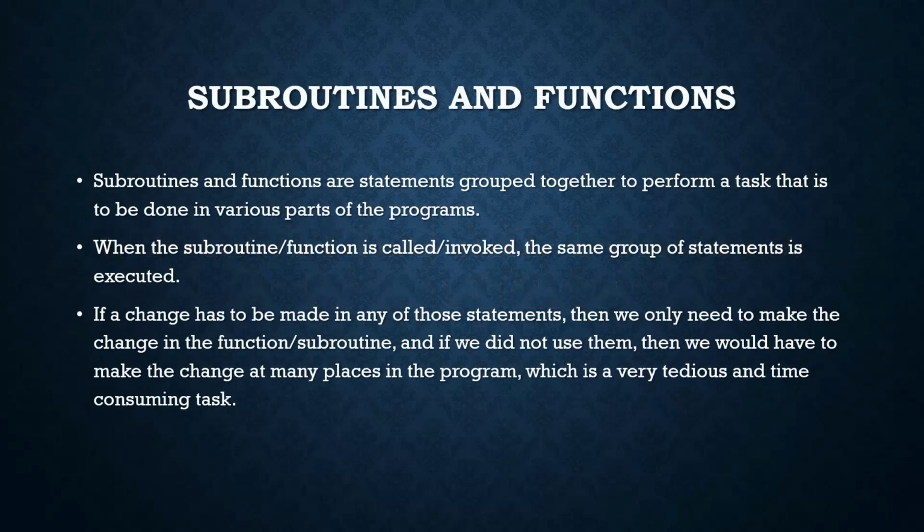Subroutines and functions are statements grouped together to perform a task that is to be done in various parts of the program. When a subroutine or function is invoked, the same group of statements is executed. If a change has to be made in any of those statements, then we need to only make the change in the place where it is defined. And if we would not use them, then we would have to make the change at many places in the program, which is not feasible.